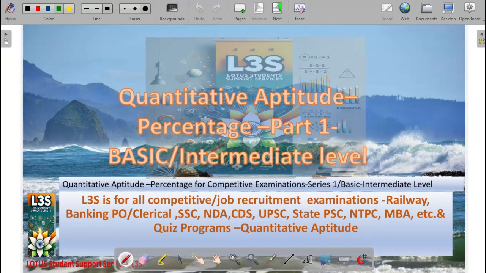In this session, we are starting a very important topic under Quantitative Aptitude, and it is about percentage, and we are covering basic to intermediate concepts in this topic in this session. This topic is not only useful for exams but also in our daily life while shopping, reading news, calculating discounts, profit and loss, or even tracking salary growth. Percentage forms the base for many chapters like profit and loss, simple interest, compound interest, data interpretation, and so on. So let's understand it deeply but in a very simple way.